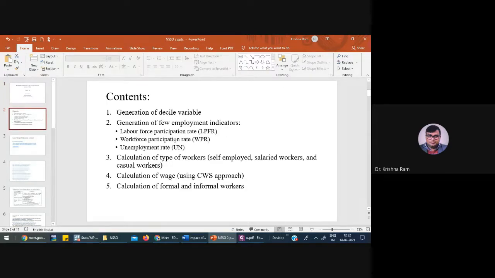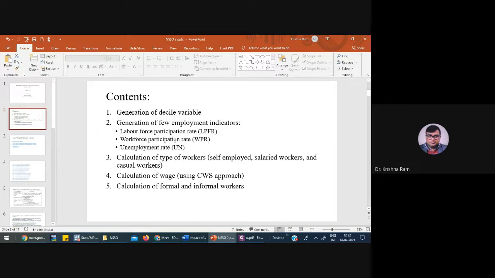As mentioned here, the generation of deciles we calculate within all rounds of survey. But the second topic listed here, in which we find labor force participation, workforce participation rate, and unemployment rate, we calculate using the employment unemployment survey or the PLFS survey.